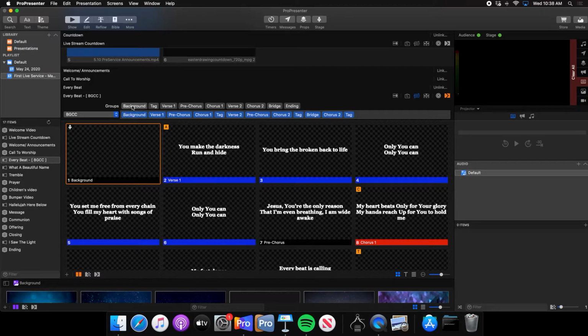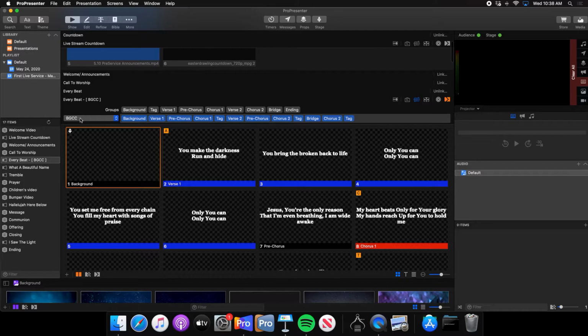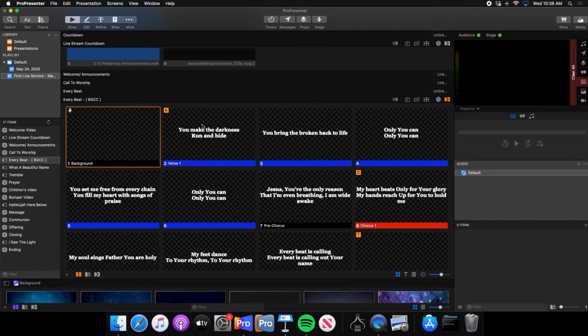If you need to change something or add something, you can pull in one of these gray boxes into here. So if I want to add another chorus, for example, I can pull it in here. If I just want to arrange these in a different order, I can just click on one of the blue ones and drag it. So it's really easy to use. And then once you have it, it's saved as BGCC automatically. And so the next time you do this song, you just make sure you change from master to BGCC, and it'll have it exactly how you did it last time. So that's really helpful.